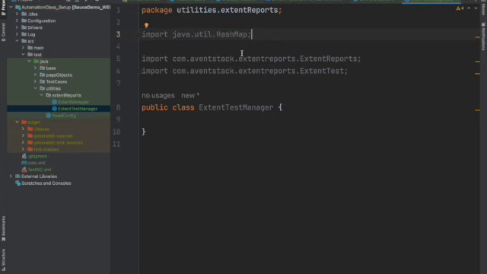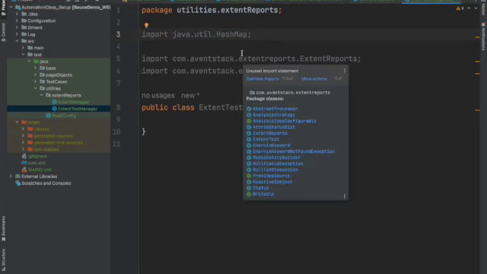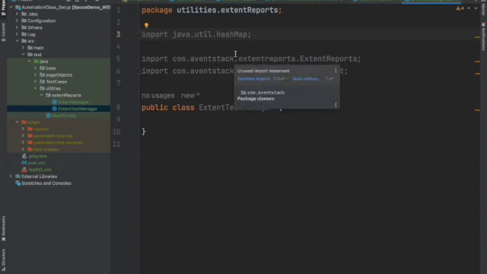Okay, so I have java.util.HashMap. Don't bother yourself about this. This is just showing a configuration of how the data on your reporter should be reported.